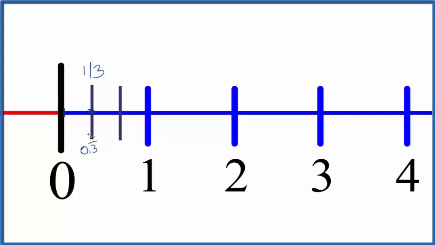So that's one third on our number line. If you went over one more, you'd have two thirds. If you went over one more, you'd have three thirds. And three divided by three, that's one.